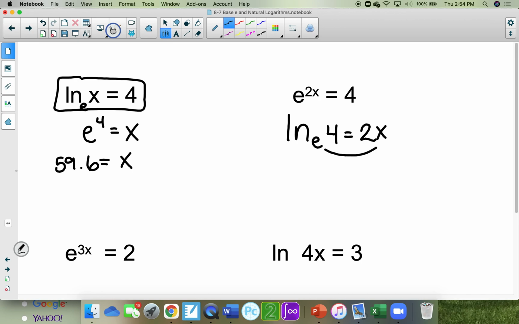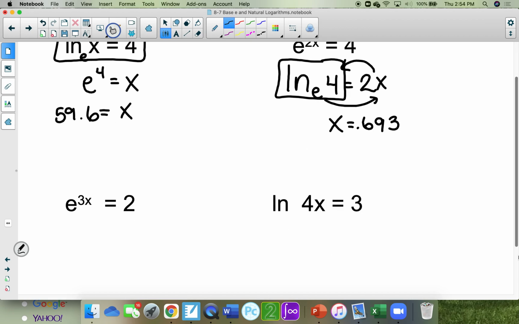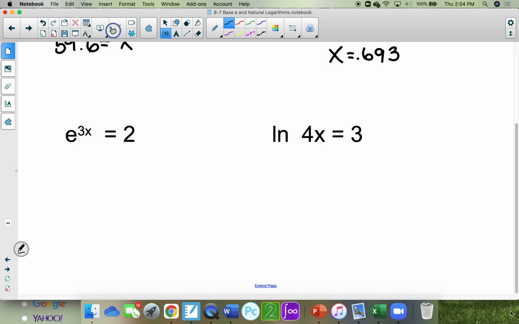I know I did it right because I do the loop around. So I'm going to hit the natural log of 4 on my calculator and divide it by 2 because I want to get x alone. And 2 more. It's in e form, so I have to put it back into the natural log form. e to the 3x equals 2. So whatever the natural log of 2 is, divided by 3 will get your x alone.